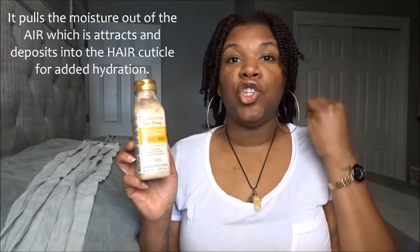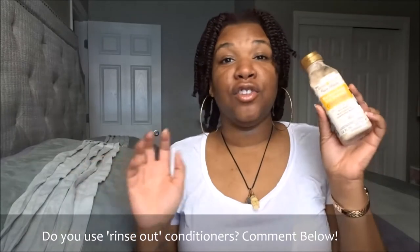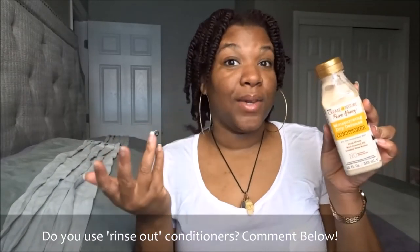This conditioner contains pure honey, rich coconut oil, and creamy shea butter. Honey is a natural humectant — it pulls moisture from the air into your hair so it stays healthy. Natural curls love water and ingredients that help retain moisture. I love Cream of Nature — I've been using them since I started my transitioning journey in 2014. With this conditioner, you leave it on for about five minutes and rinse out; it is not a deep conditioner.